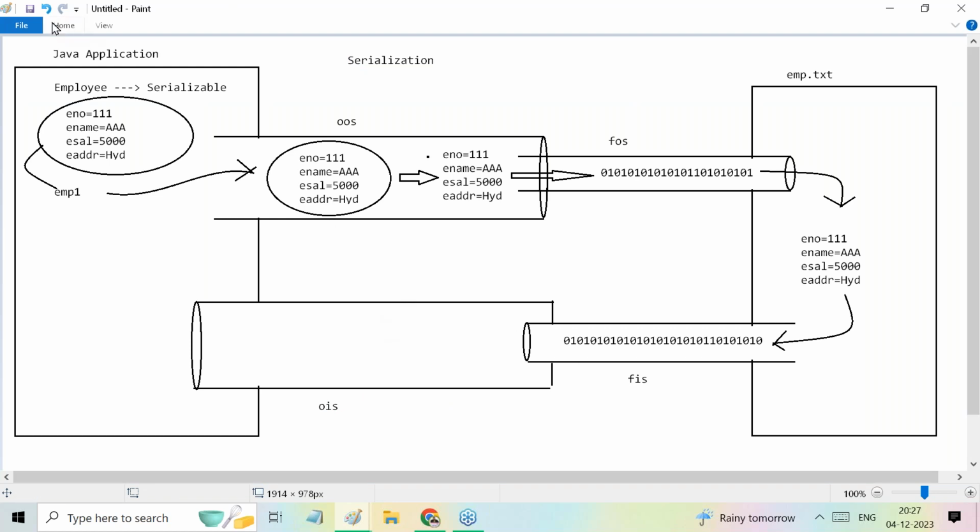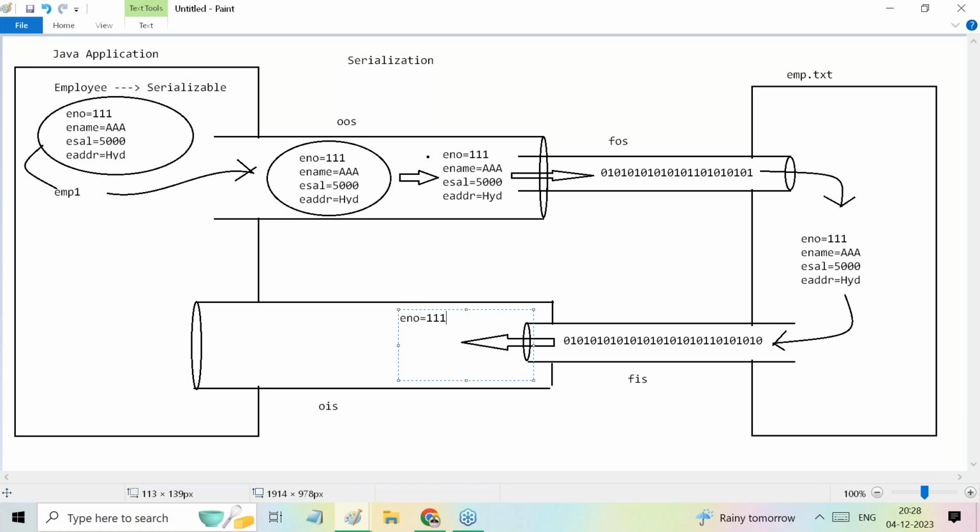Whenever we create this ObjectInputStream, automatically data will be taken from the FileInputStream as is. The data available here is ENO is equal to 111, ENAME is equal to AAA, ESAL is equal to 5000, EADR is equal to Hyderabad. This is the data we are getting.